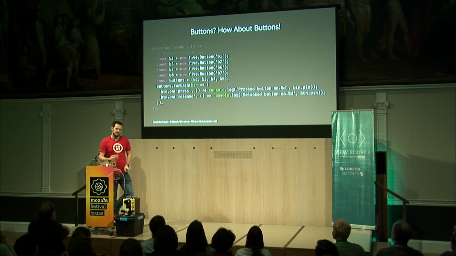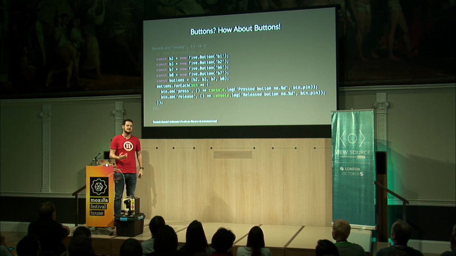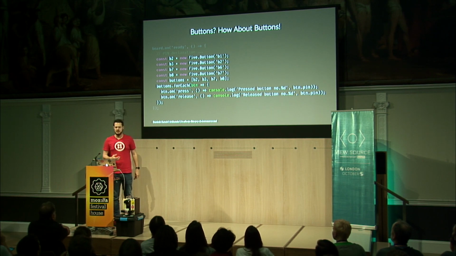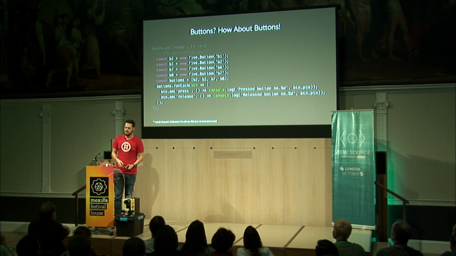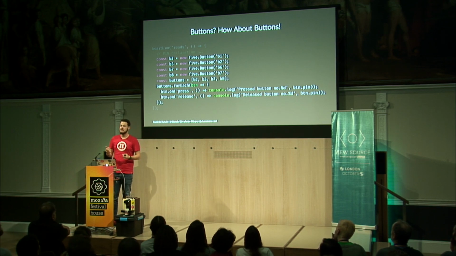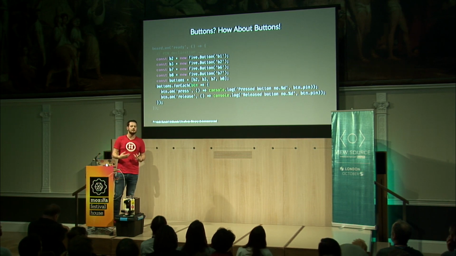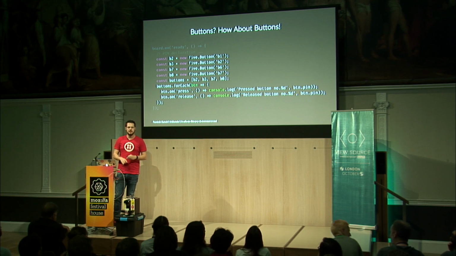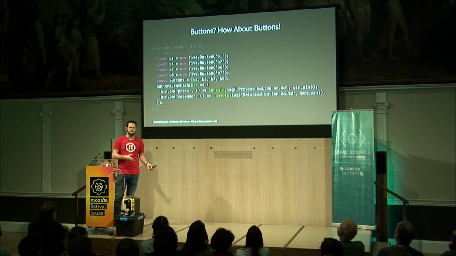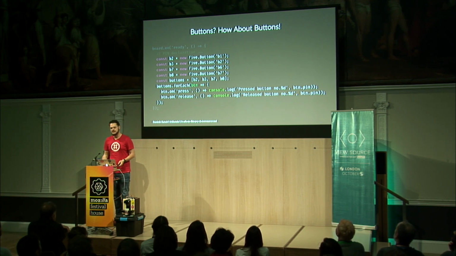The cool thing is that Johnny 5 actually has a class called Button that you can just initialize with the pin that you connected it to, and then you can suddenly listen for events like press and release. So this is really where the power of JavaScript comes in, because we don't have to start looping and figuring out if something changed. We just say, alert me if it's pressed, or alert me when it's released. It's very easy.